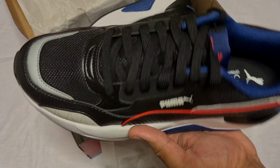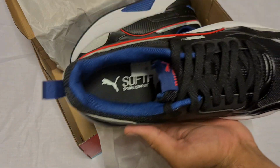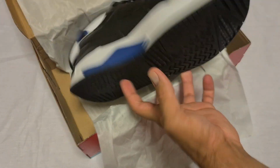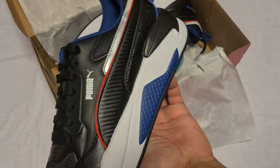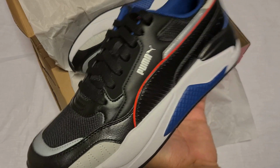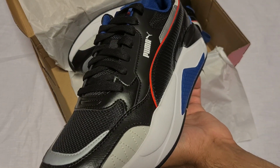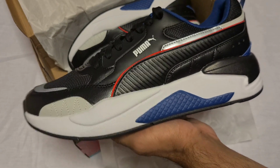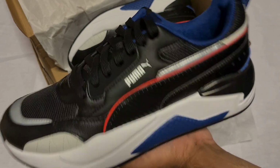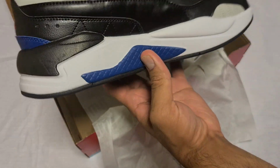See, these compared to others, really nice trainers. You can't go wrong with black, and I really like the little hint of red, just a little touch, and a bit of blue. So these will go with black tracksuits, grey tracksuits, a bunch of different tracksuits. Good all-rounder shoe. To be honest, I'm just sick of Jordans and a lot of Nikes that are just major hype. Don't want to be that guy that's into the hype.